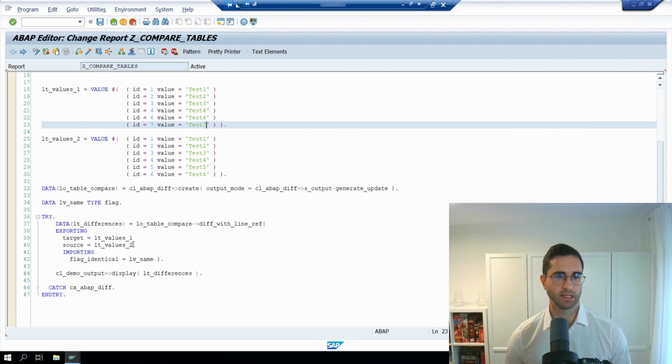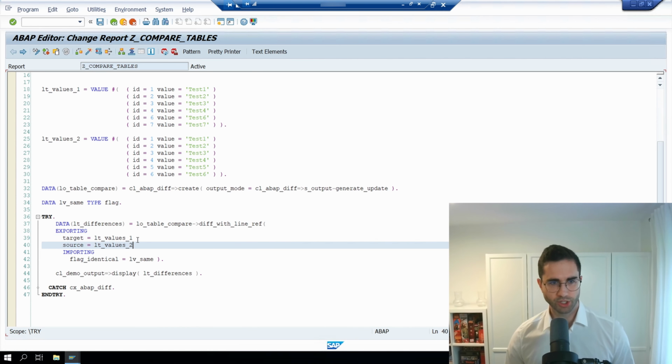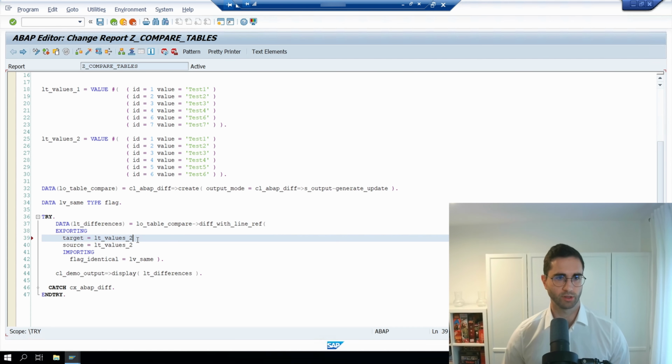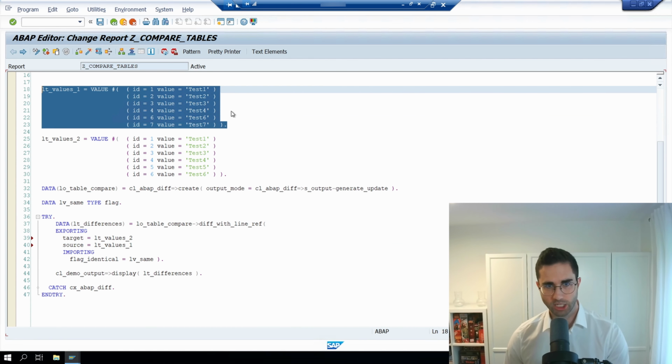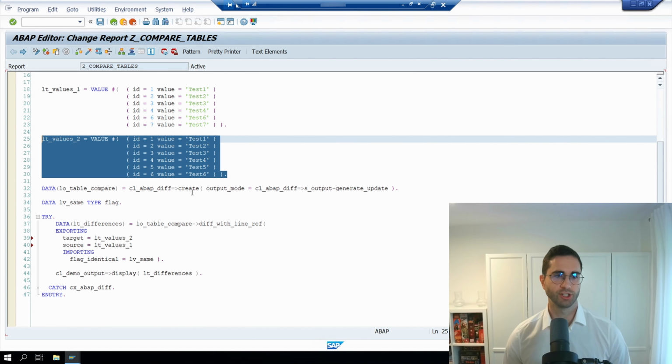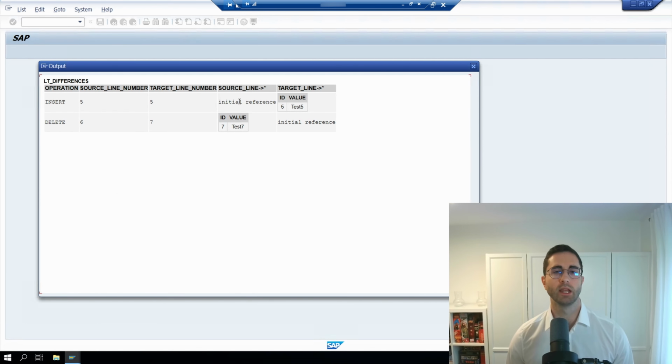Keep this in mind. I may have switched this, so if you would like to use the first internal table as the foundation and the second one for the changes, then you have to move it the other way around. So let's do this once again.